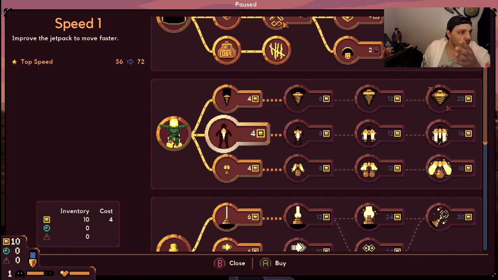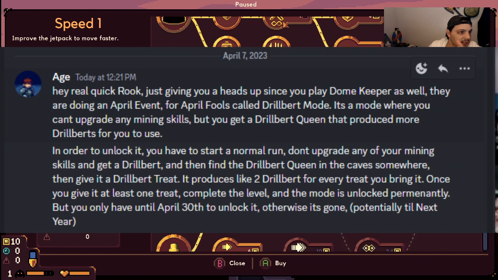Okay, real quick, Rook. Just giving you a heads up since you play Dome Keeper as well. They're doing an April event for April Fools called Drillbert mode. It's a mode where you can't upgrade any mining skills, but you get Drillbert Queen to produce more Drillberts for you to use. Okay, in order for you to unlock it, you need to start a normal run and don't upgrade any of your mining skills and get Drillbert. And then you find the Drillbert Queen in the cave somewhere, and then give it a Drillbert treat. It produces like 2 Drillberts for every treat you bring it. Once you give it at least 1 treat, complete the level, and the mode will be unlocked permanently.